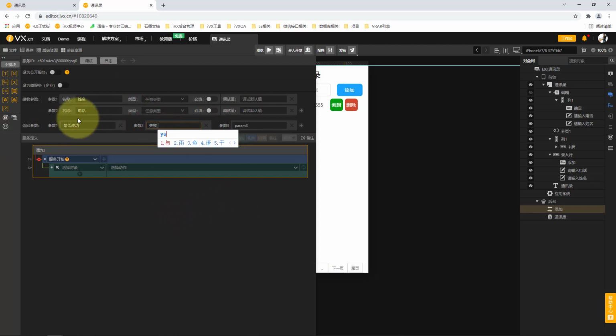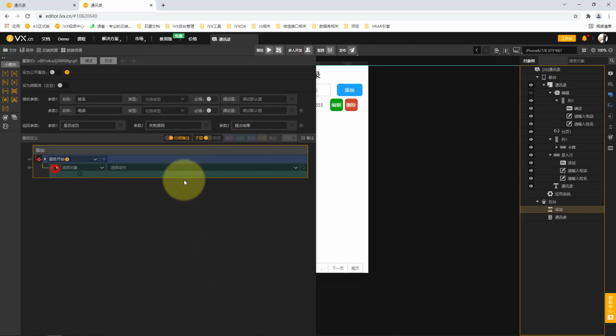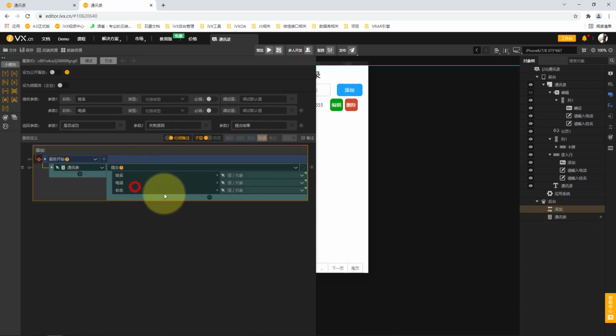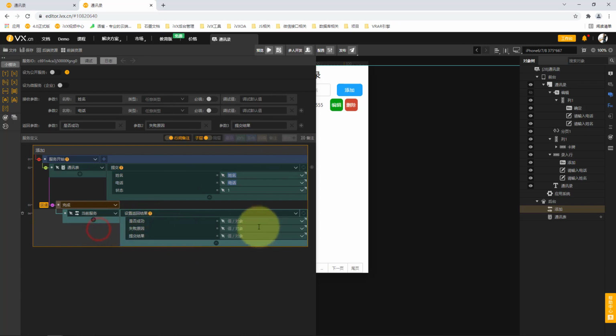Then here we design a series of backend services. The first one is our add address book. So here we add a service, that is, our add address book. What data does it need to get from the frontend? Does it need to get a name and a phone number? So here I receive the parameters we add, the first is our name, and then the second is our phone.